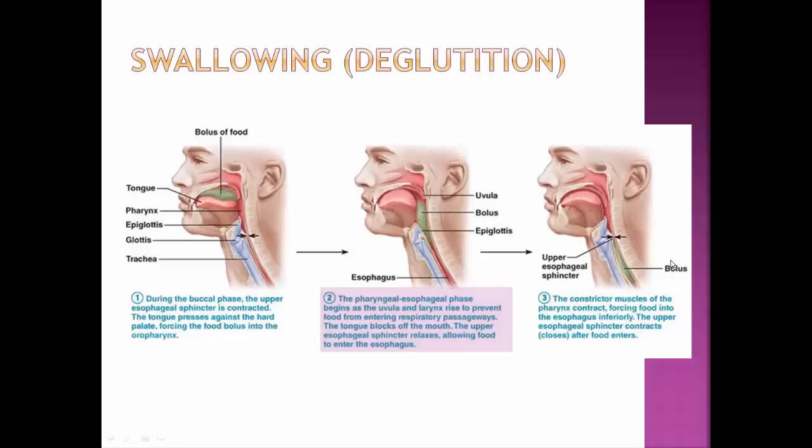In order for the food to pass, the upper esophageal sphincter here has to relax, and then the food can start entering the esophagus. The other thing that has to happen for this phase to go on is that the larynx here has to move up so that the epiglottis folds over and blocks food from entering into the larynx. So to feel that, you can actually touch your Adam's apple in your throat, that's part of your larynx, and then swallow.